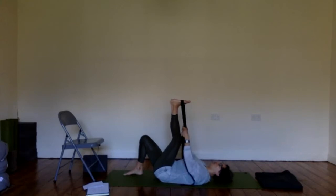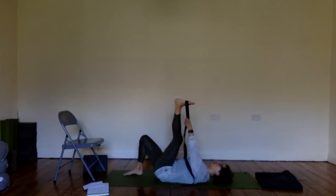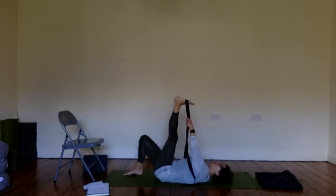So either holding the belt on both sides or with the elbows down, or just in your left hand, whatever feels most comfortable for you this morning. And once you're there, reaching through the left heel. Noticing the difference between this left side and the right that we've just done. Breathing through any tightness. Knowing it's safe to straighten this left leg. We're not weight bearing. The knee's not weight bearing, so we're okay here. The knee's safe.